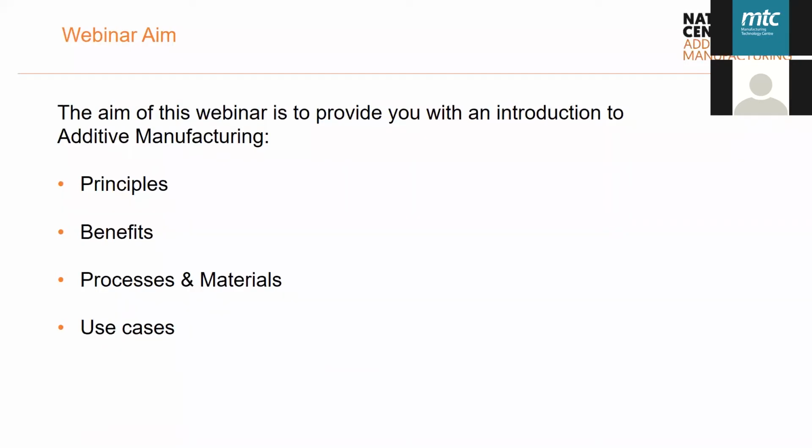So for this webinar, just a few points on what we're going to be covering in this introduction. We're going to be looking at some of the principles of additive manufacturing, the business benefits that additive manufacturing may bring to your companies, looking at the processes of additive manufacturing and the materials in which these processes can be used to manufacture components. And finally, we're going to be looking at some of the case studies of additive manufacturing and AM adoption.